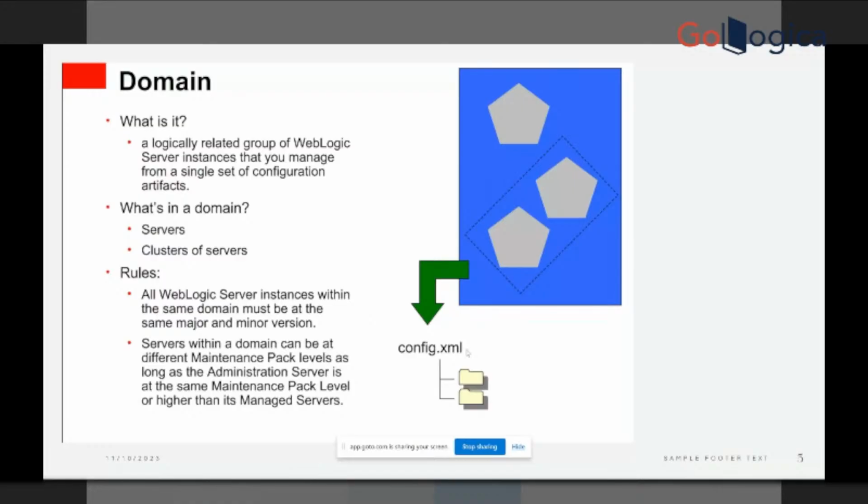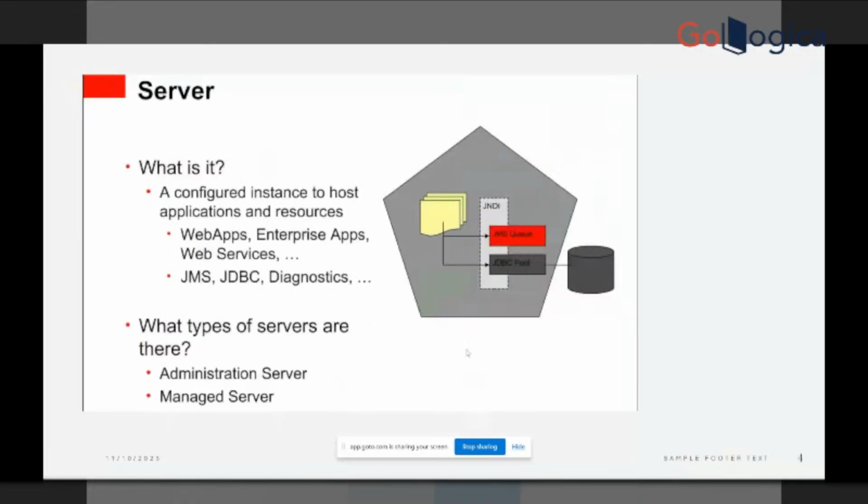And servers. Depending on the application, we can create the servers. They are configured instances to host applications and resources. So what kind of applications are we hosting? We are supporting and deploying the applications, like EAR and JAR applications.